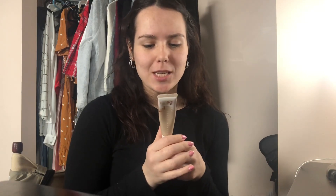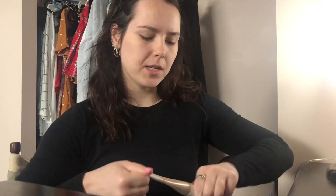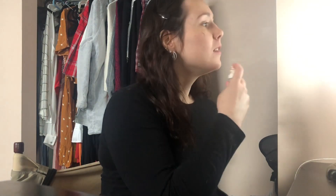I'm going to be using the Fenty Beauty Pro Filter Hydrating Long Wear Foundation. She first dropped a matte foundation — really nice, I liked it — but since I'm more on the dry skin side it wasn't the best for me. So when she dropped this hydrating one I was so excited. I'm just gonna put a bit on my face and blend. I try not to go too much under my eye with foundation since that's where the concealer is gonna go — I don't want it to look too cakey.